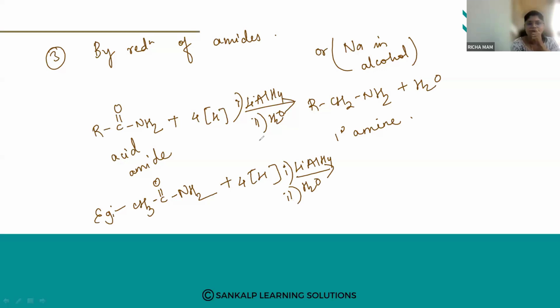CH3CH2 and OH, right? So it is CH3CH2 and what is the name? Plus water. CH3CH2OH, yes, we consider it as ethanol, okay, you are going to get ethanol. So this is the next preparation. Yes, we have answered. Very good. So this is the next preparation, that is by reduction of amides. Okay, let us go for the next important name reaction. Yes, ethanol. So these are the three preparations.